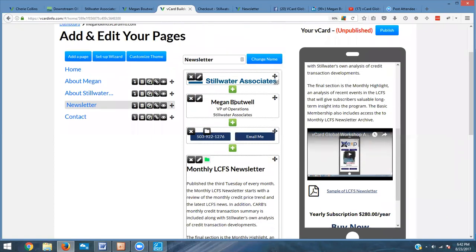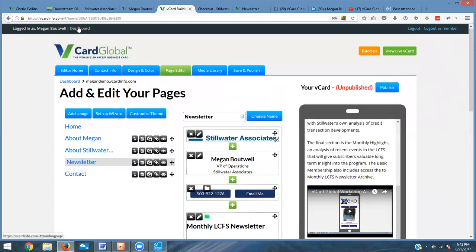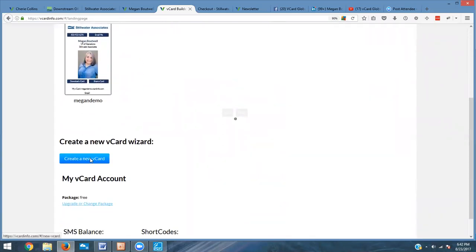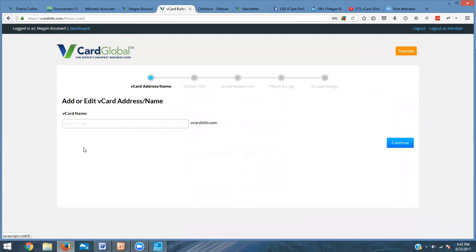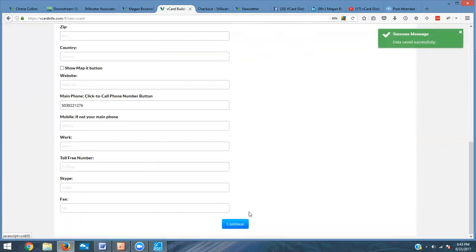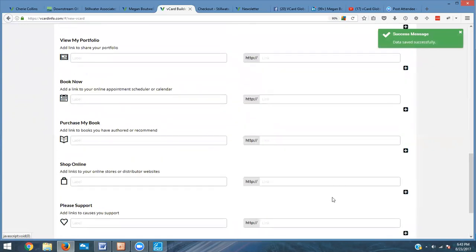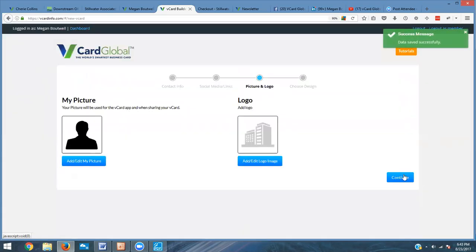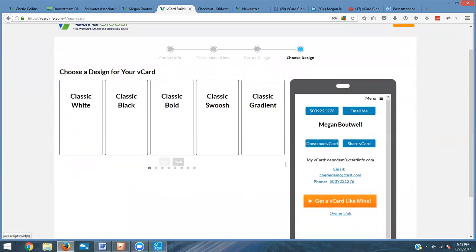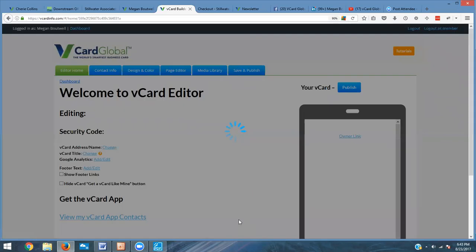Now, if I have another card, just for this demonstration so I can show you, I'm going to create another card here. Thank you so much. No problem. So I'm going to add another card here. I'm just going to make this my demo. It doesn't need to be spelled right. It'll be fine. And this is the wizard if you want to create a second card. It just goes through all the steps we just did, but we're going to skip them all and go all the way here. Okay, so I'm going to finish this.